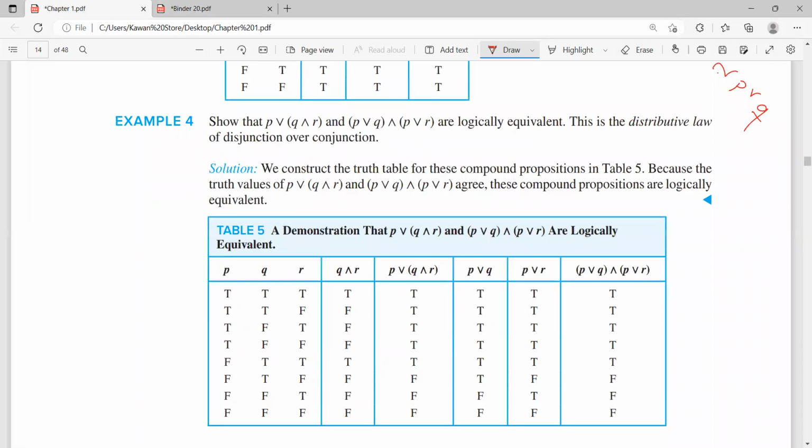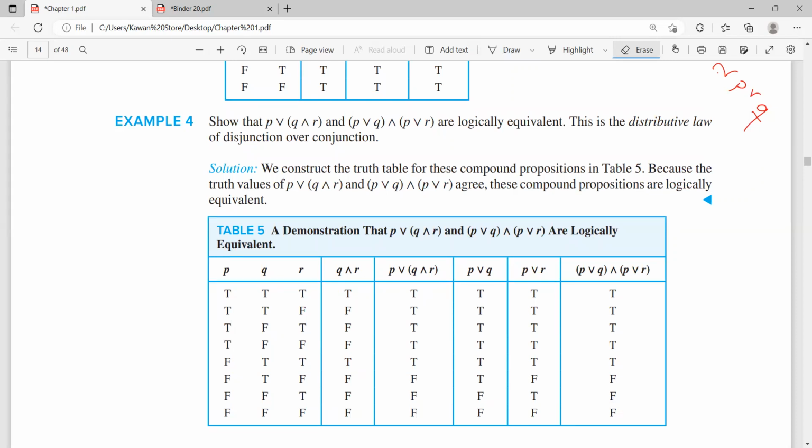Now, that's the question: by using a truth table, show that that one and that one are logically equivalent. Again, find that one, make a table, then show that the result is a tautology. Shall I do it for you? During the exam, can you solve something like that? Good, very good.